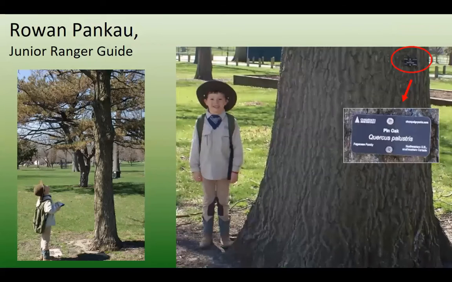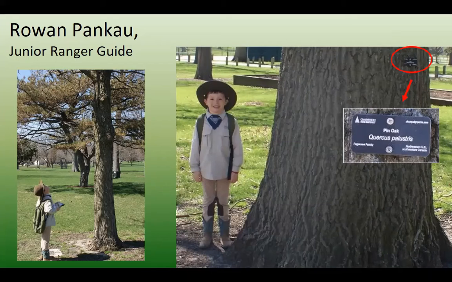This is my son, Rowan, and he is a 3-time junior ranger with the National Park Service. That's a program you can participate in. I encourage you all to get interested in that if you're at a national park with your kids. But this was a great activity for Rowan and I as a homeschooling activity to go out together, look at some trees in the park. And he was super excited that day. You can see this was a beautiful sunny day just here recently.